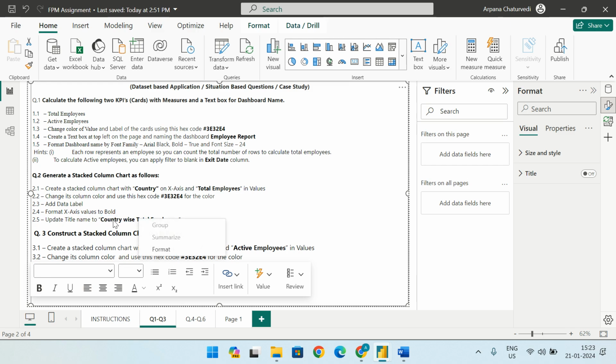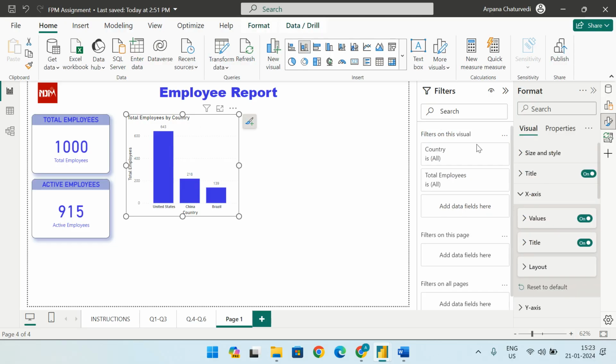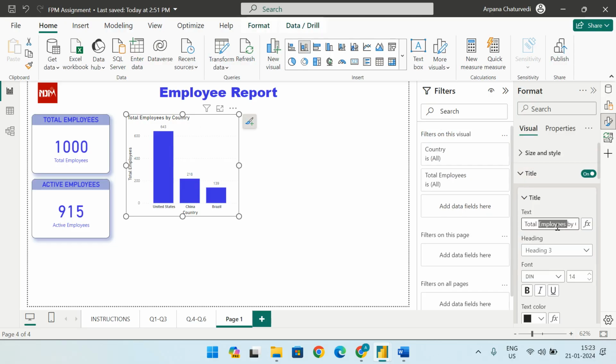After selecting, you have to press copy, or you can press Control C. I am pressing Control C from the keyboard, coming back over here, right? Come here, title, and instead of this already existing title, I just copied the one which is being asked in the assignment, right?